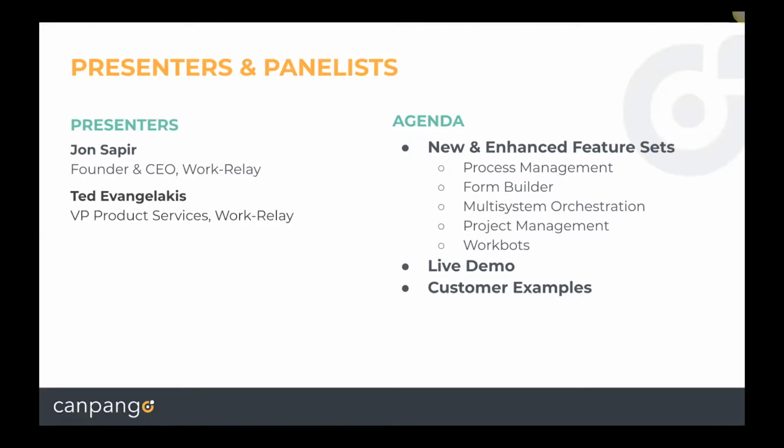So today, what we're going to go over are the new and enhanced feature sets that are part of Work Relay. And you can see the number of types of feature sets that we'll be talking about. John will walk us through that. But we're also going to talk to you about the so what behind those feature sets. What problem are they solving? Ted then is going to lead us through a live demo. We want you to actually be able to see what Work Relay looks like and have that feel a bit more tangible. And as we go through the presentation today, both John and Ted will talk about customer examples, how other customers are using Work Relay to really transform what's going on inside the four walls of their business.